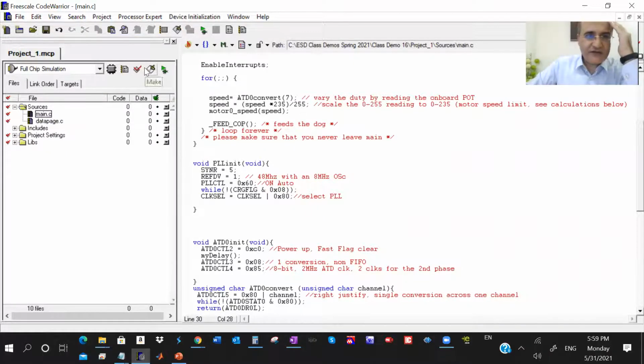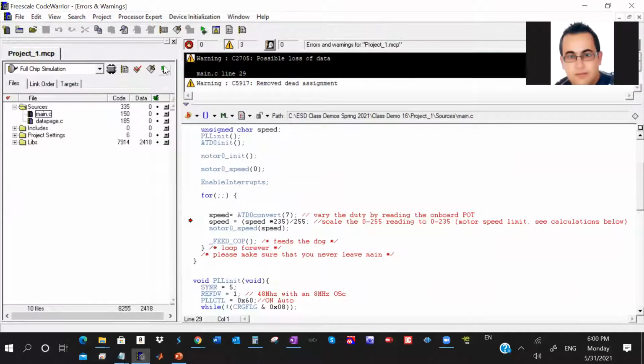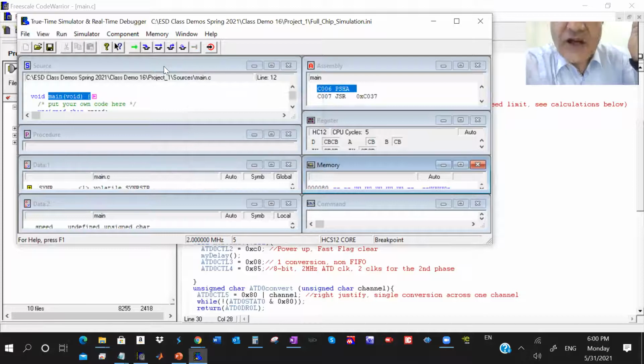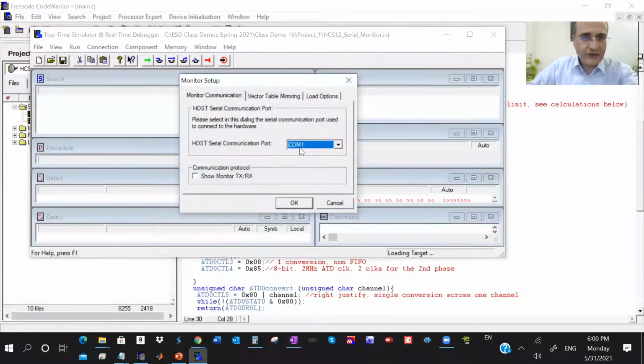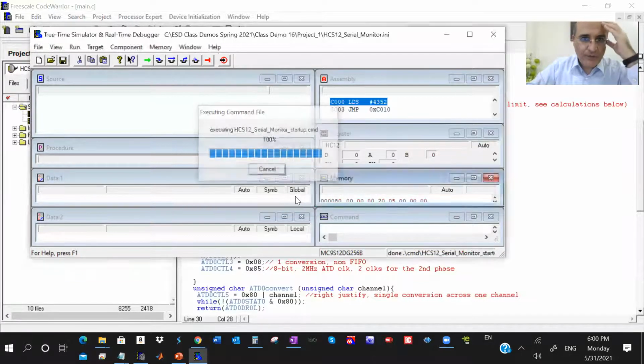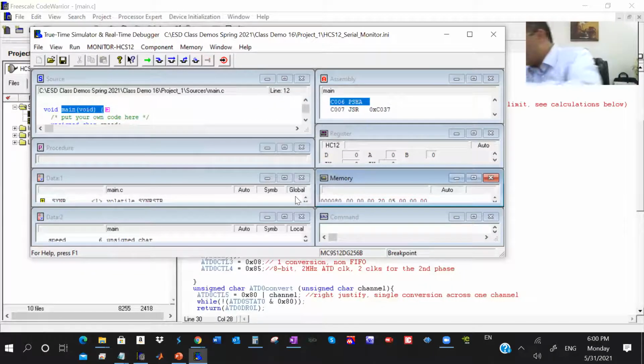Okay, let's program this. If you have questions, ask me please. Doctor, here the duty cycle, you said 50%, right? Yes. Well, I'm going to change it with the potentiometer, but initially, this is the initial value. Did I program or not yet? The serial monitor, program, COM3. Okay, programmed.